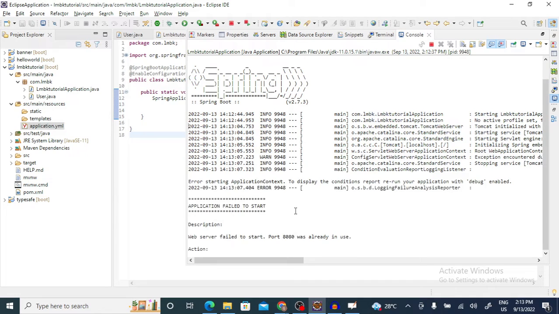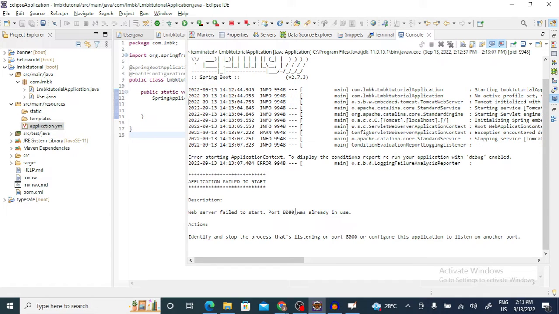Taking a little bit of time. Again, it's saying that, okay, this port is already in use, so we need to stop it first, and then we need to rerun it again.